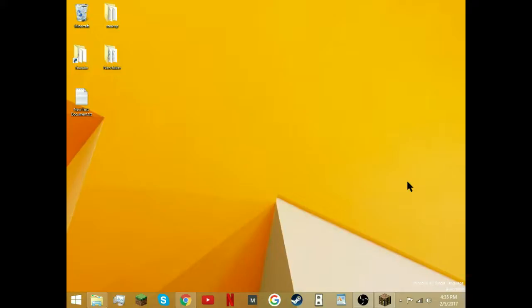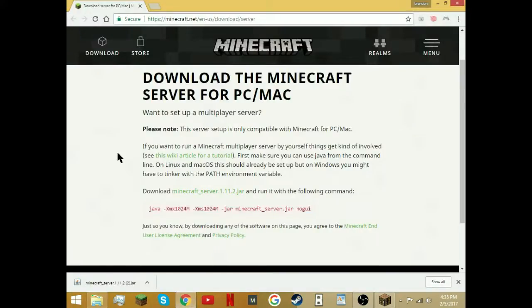Today's tutorial is how to make your own personal Minecraft server. This will be hosted on your internet, your computer, and run by you. Absolutely 100% free. So all you need to do is go down into the link in the description and click on the first link, the only link. But all you have to do is click here, and it will give you this.